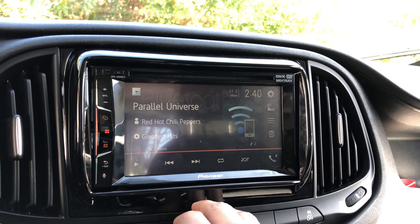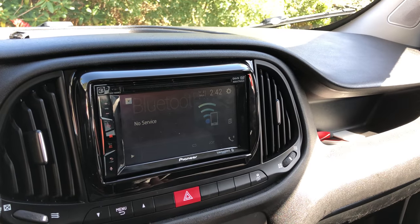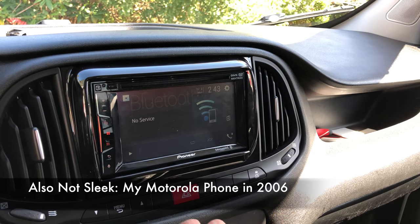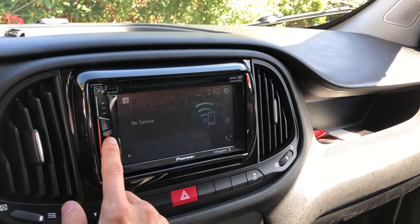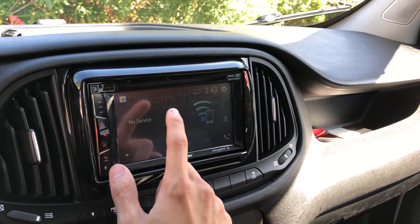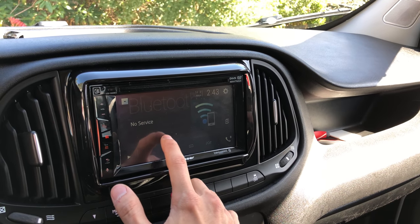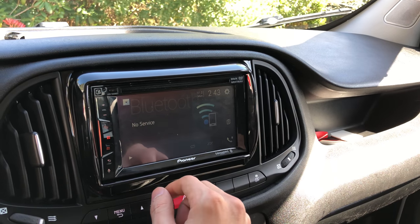I looked at the Sony radios and those by Kenwood. I didn't really like the Kenwood radios since they're a little bit more expensive at this point in time and the user interface wasn't as sleek. The Sony's I really liked for the knob that they had so you can adjust the volume and press and hold to trigger Siri. But the touchscreen — these are all resistive touchscreens — but the Sony ones you could feel there's a little bit more distance between the film and the screen itself, and the user interface had a little bit of lag when you transition between stuff.